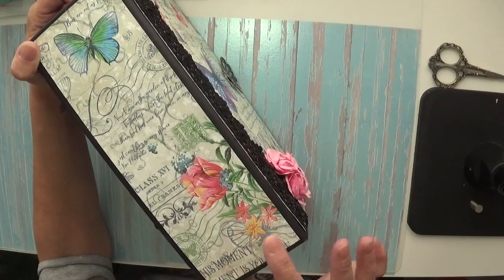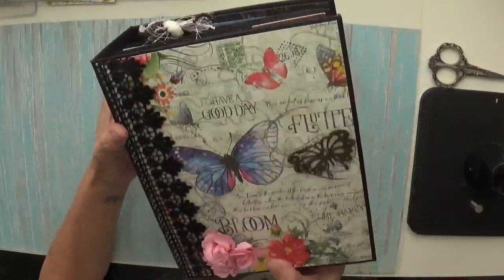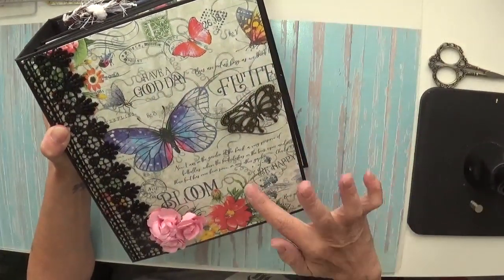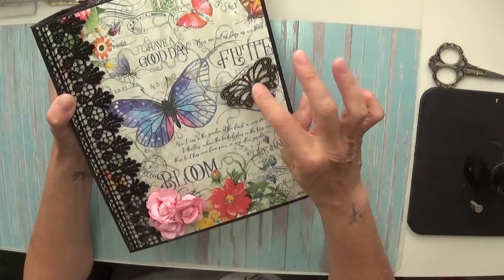So, you know, it's got little quotes on there. I just love that. And it's the same on the front as well. Love this. Have a good day. Flutter. Bloom. Be happy. This beautiful butterfly. I've added another one of these here.